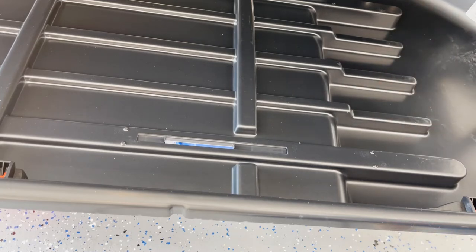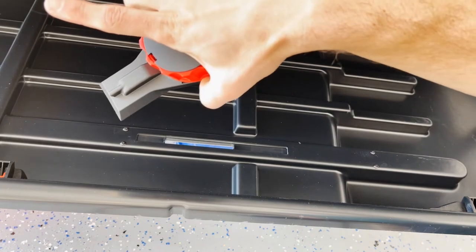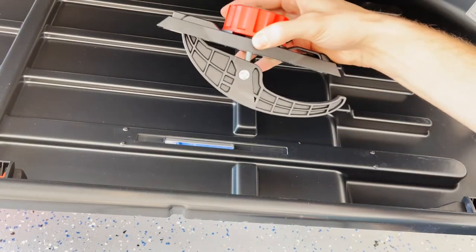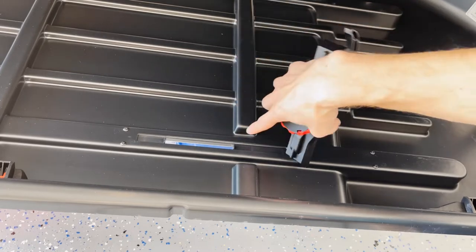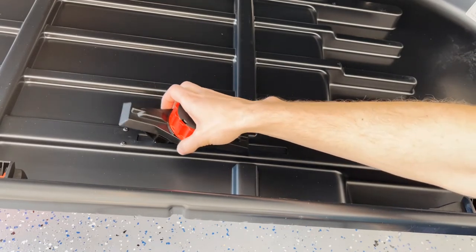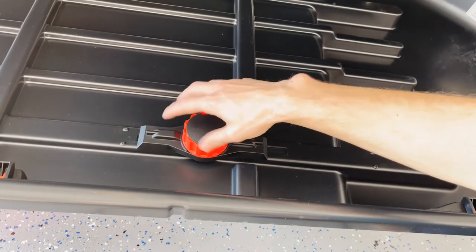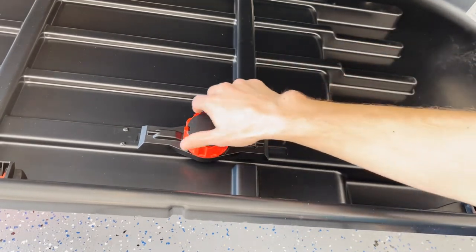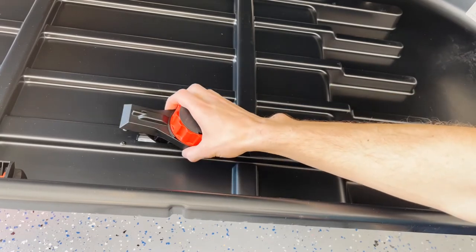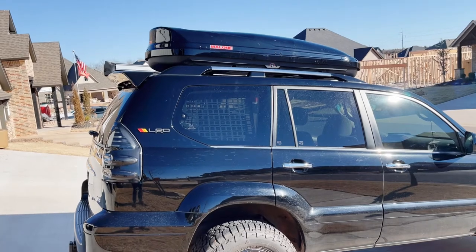You want to be aware of how your rear gate opens, because that'll dictate how far back you can put it. Your crossbars have to be between 30 and 35 inches apart, so be aware of that. The instructions show the opening going to the back, so the front of the vehicle and the front of the box is to the left. You'll just want to get the opening lined up with your crossbar, slide it in, hook the other side onto your crossbar, and tighten it down until it clicks.